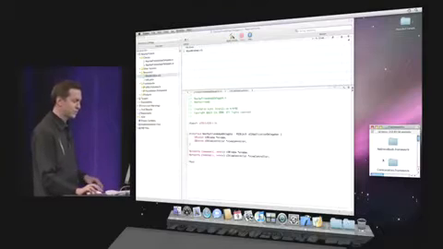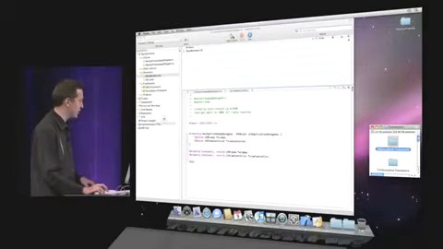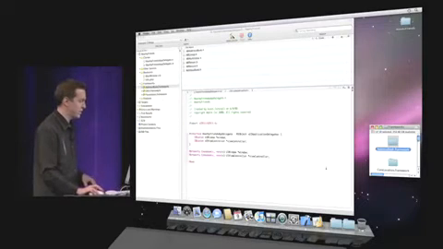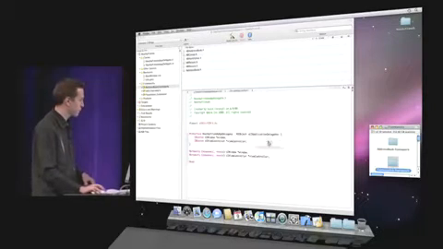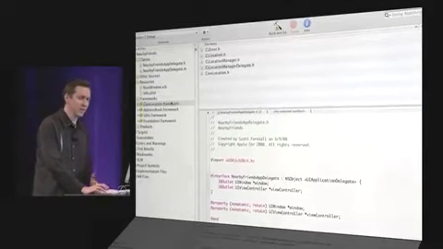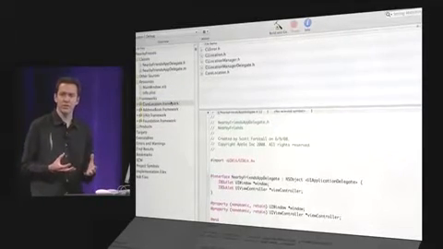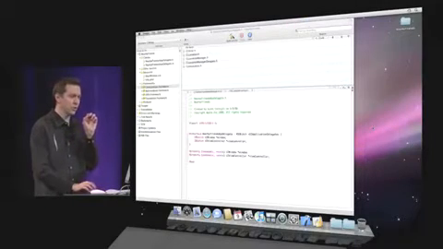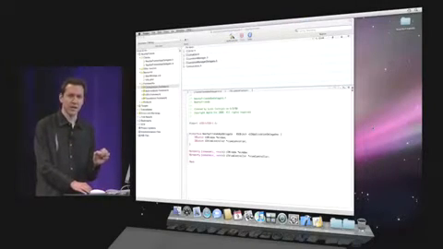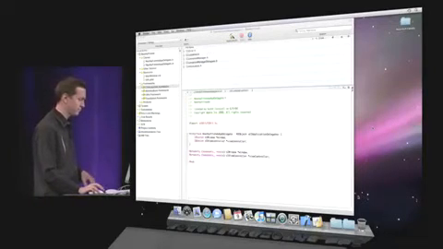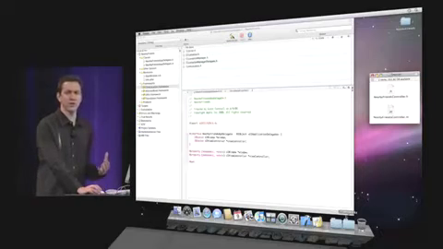My application is going to use the built-in address book APIs so it can access the contacts database on the phone. It's also going to use the built-in Core Location APIs, so I can add a location-based service. In my case, I'm going to filter between showing all of the contacts and just those contacts within 10 miles of my current location.